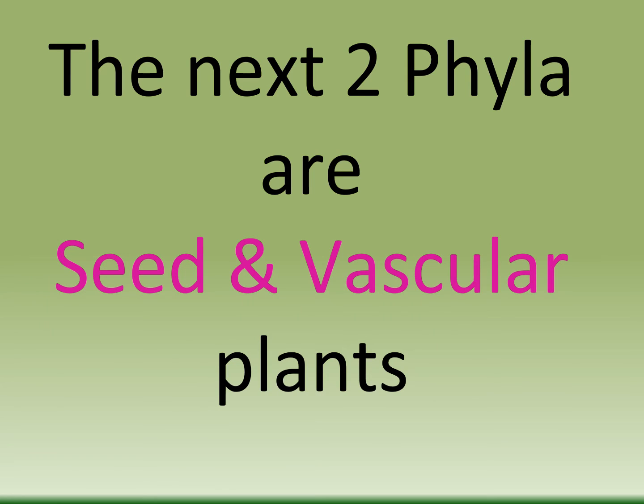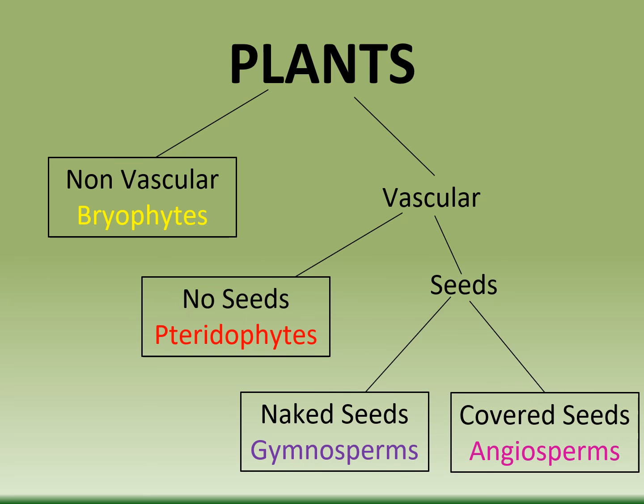All right, so the next two phyla are going to be seeded and vascular, which you already know. We've already divided them out. We said, okay, if we're looking at this up here, vascular or non-vascular. And so now we're going through the vascular. And then we took all those plants and we said, okay, no seeds or seeds. So now we're going to look down at the seed plants, and we're going to take these guys and divide them into two categories. Remember, dichotomous means two choices every time. And so our dichotomous key takes these seeds and puts them into two choices.